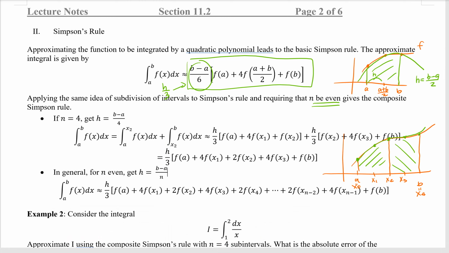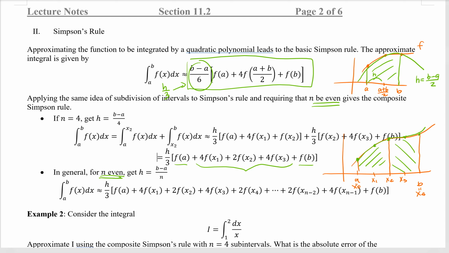We get f of a, f of b. So the endpoint, we have 1 copy. And then the interior points, we have 4, 2, 4, 2, 4, 2, 4. So 4 and 2 alternate, but you always start with 4 and you end at 4. That's always the case. So far, so good, everybody? Okay. So in general, n must be an even number. So for Simpson's rule, when I asked you to use Simpson's rule, n must be even.